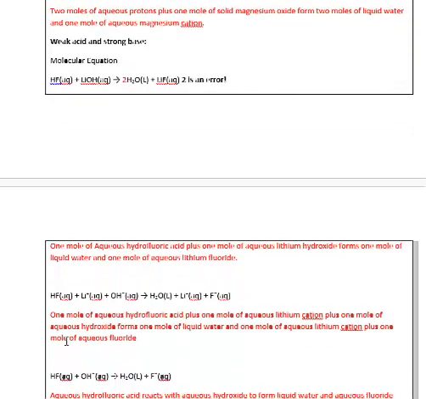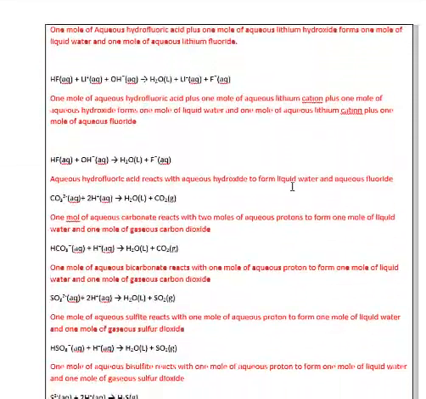Okay. 1 mole of aqueous hydrofluoric acid plus 1 mole of aqueous lithium cation plus 1 mole of aqueous hydroxide forms 1 mole of liquid water plus 1 mole of aqueous lithium cation plus 1 mole of aqueous fluoride. Okay. Aqueous hydrofluoric acid reacts with aqueous hydroxide to form liquid water and aqueous fluoride.